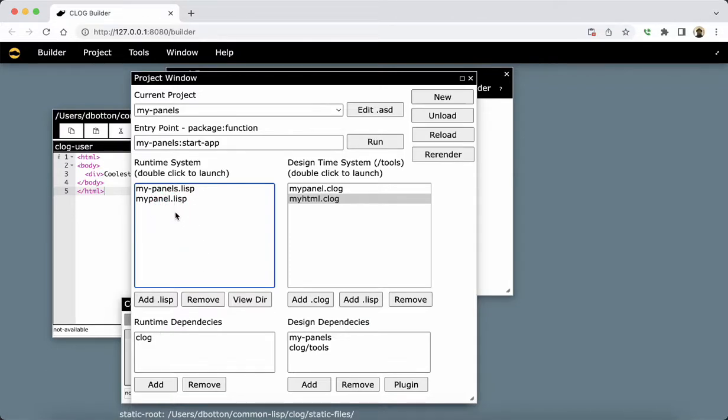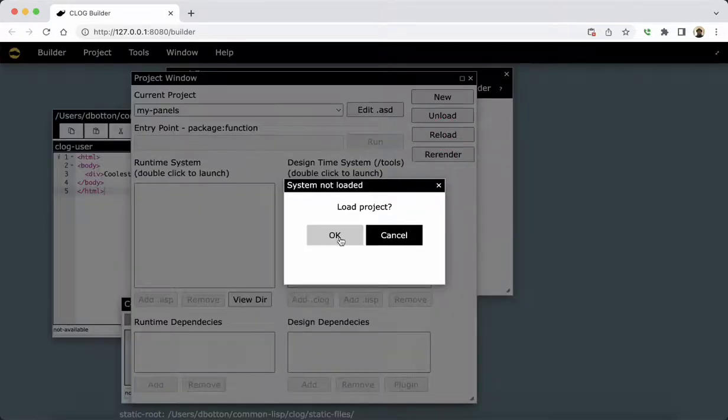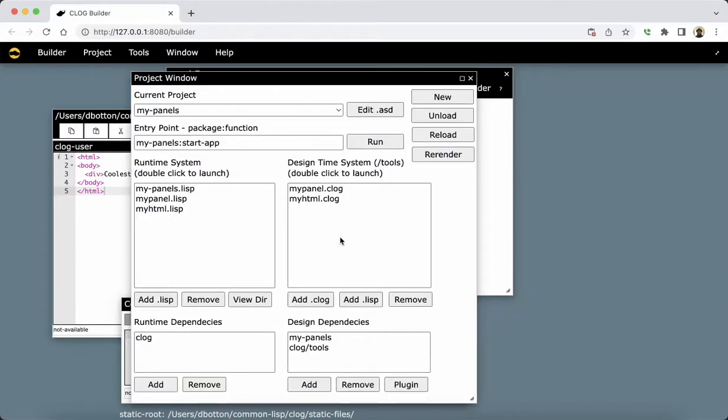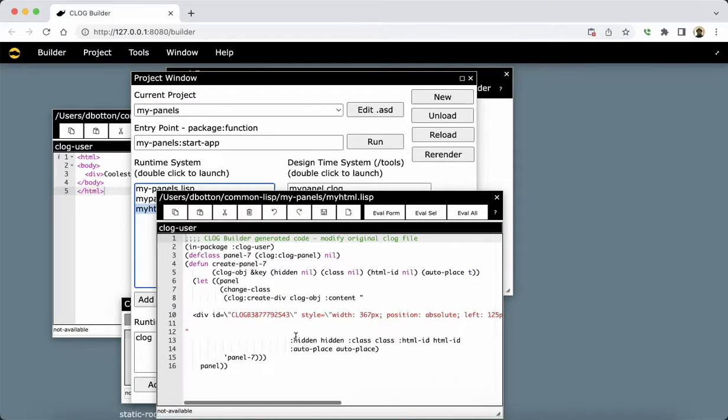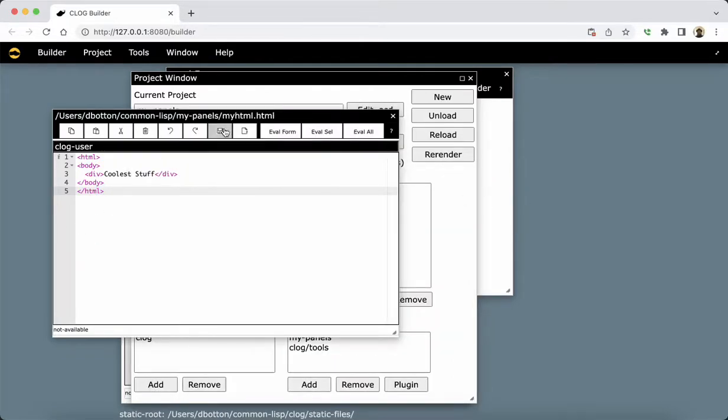Why didn't it add the Lisp my HTML? It should have, but I noticed this was something that was going on before. Let me try reloading. It might actually be already in the project. Yeah, for some reason, different ASDF versions seem to sometimes behave funny. If you're making any major changes, you're probably going to want to reload the project, because I'm using the actual ASDF code to handle all the project stuff. Sometimes it picks up changes we've made, sometimes it doesn't. So you just reload, and it'll reload the actual ASDF file, and everything's fine. So here's our Lisp file as well. Everything is there. Okay, but this was our original HTML.